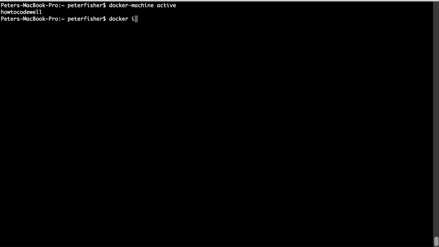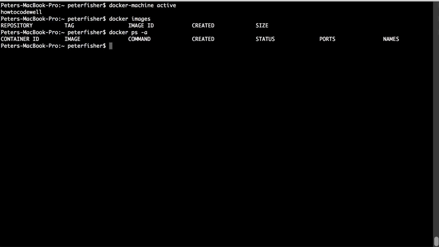run docker images. Now this is going to get the list of images that I have against this machine, and we can see that we don't have any images at the moment. So this would be where the repositories are, this would be where the tags are, the image ID, and so forth. The size is the file size of that image. Likewise, if I did docker ps -a, we can see the containers, and as we can see here, we have no containers at all, and that's because we have no images at all. So let's just clear that down.